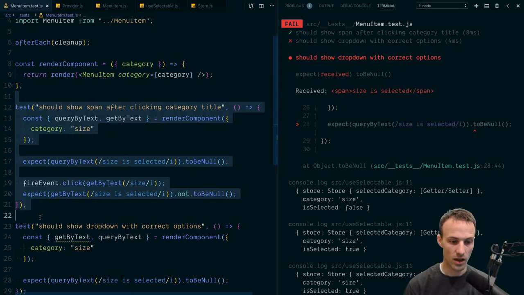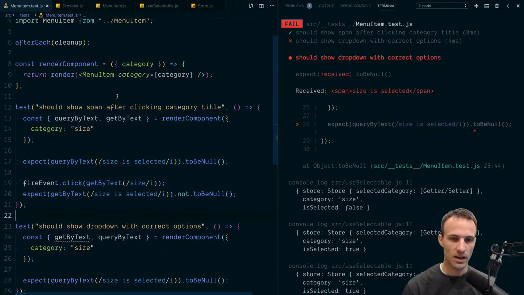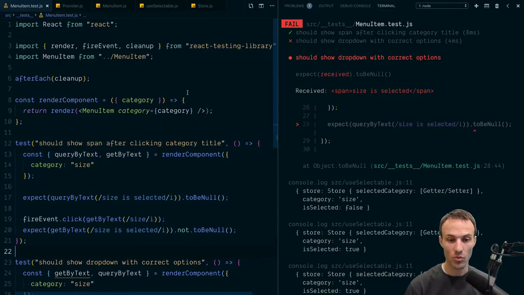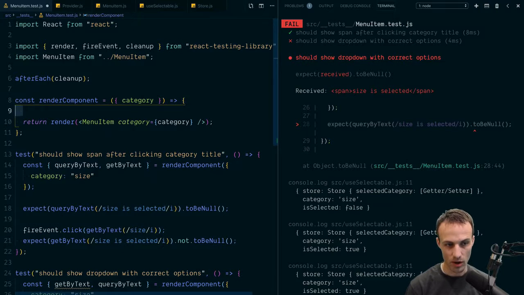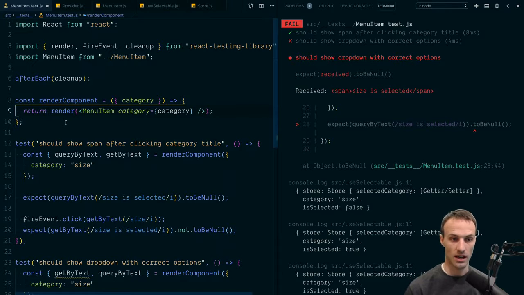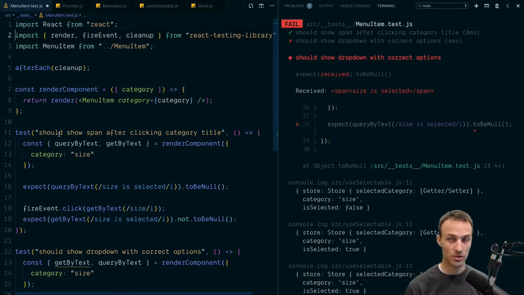And this is when you know you aren't cleaning up after yourself. That's probably why Yuri was trying to do a mock inside of here, because he said, well, if we initialize the mock every single time I call render component, then we'll have a clean store. That's probably why Yuri wanted to do the mock, to clean up the store. But as I explained at the beginning, that's not how mocks work. I kind of wish that Jest would just throw an error and say, hey, this should be at the root of the module, but it doesn't.